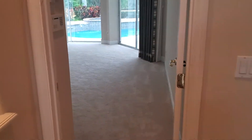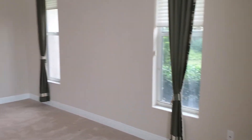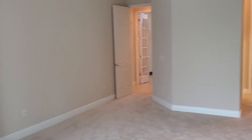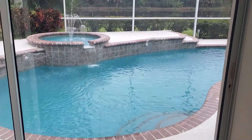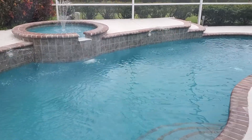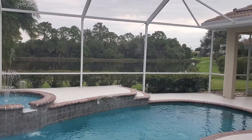Master bedroom — I'm going to walk all the way over here and then pan back. The bathroom overlooks the patio. The pool is crystal crete; I would say the pool has about seven years remaining before you would want to refinish it. It looks like it's in overall really decent condition. The backyard overlooks the lake — very private.